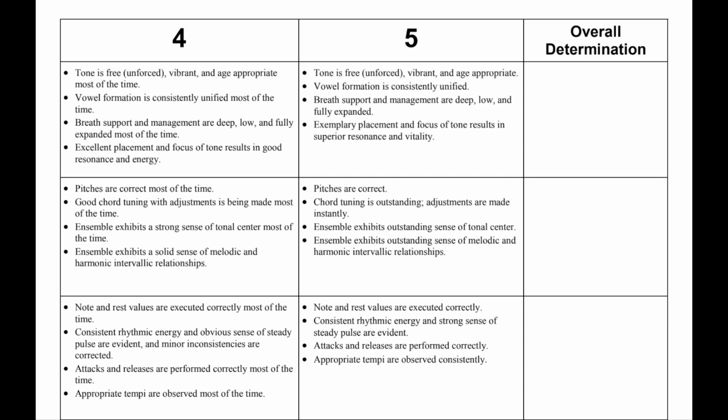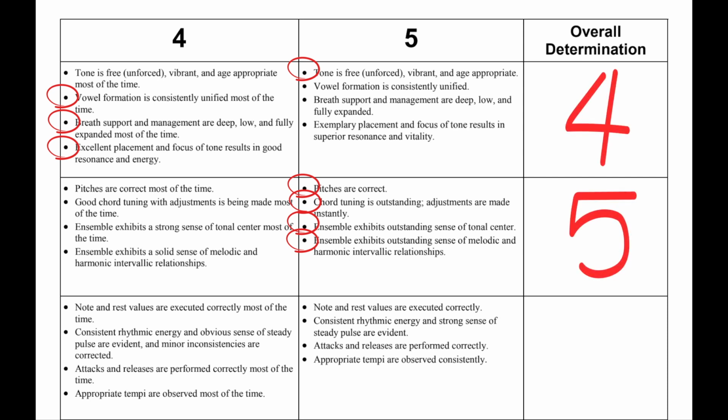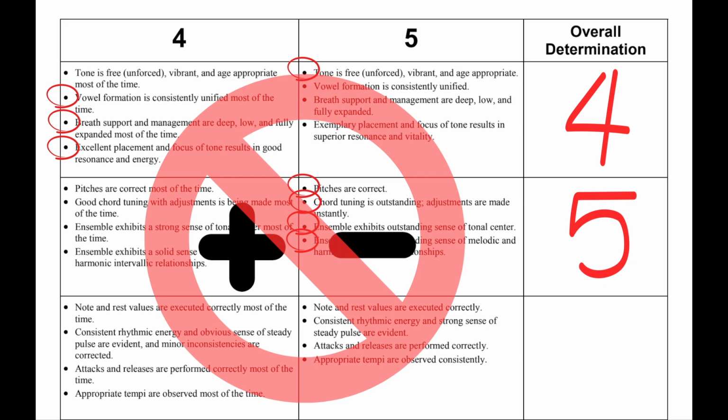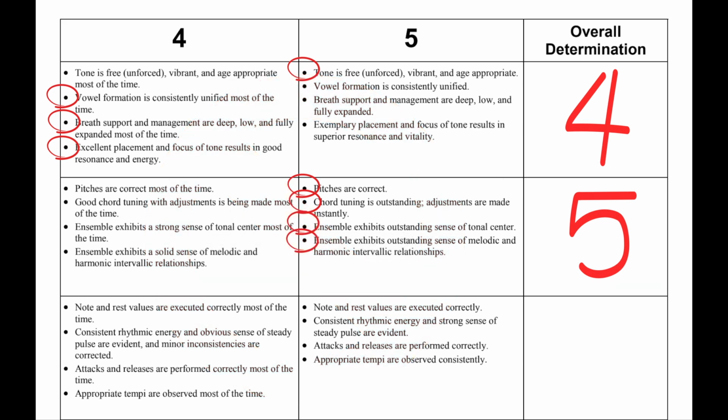As you complete this evaluation, there are a couple of things to keep in mind. A bullet needs to be circled in every row. Don't feel like you need to keep everything in the same number area. If you hear differences from piece to piece, you will still need to make an overall determination based on the overall performance. There are no pluses or minuses. You will determine a whole number for each category. If there is a tie, you may choose the number that best evaluates the overall performance.